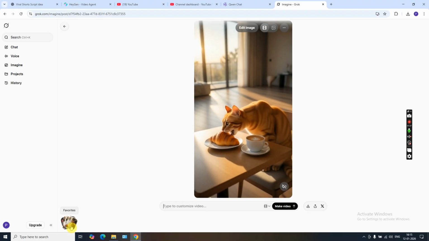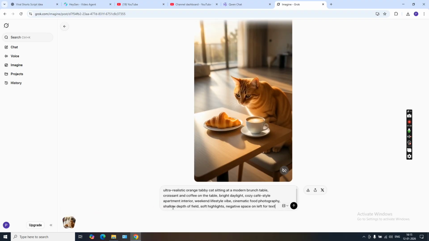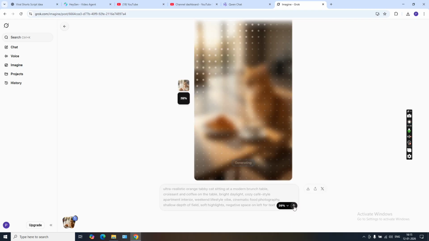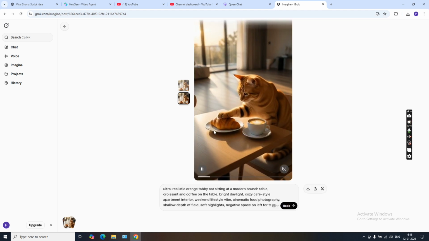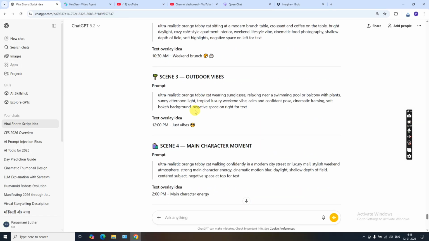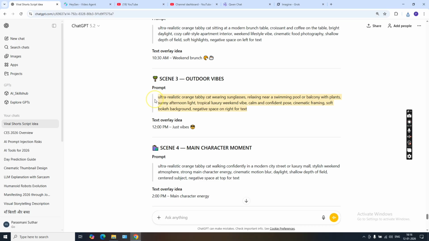Okay, once you upload the photo, then you just copy paste that same image prompt once again and make videos. So I will create all these videos one by one and then I will show you how to stitch it all together and add audios or subtitle into the same. I will do for other scenes also. So scene 3.